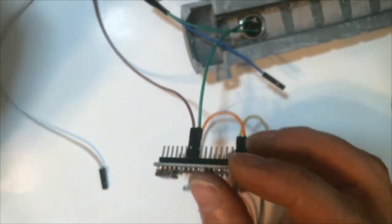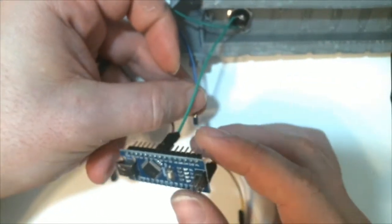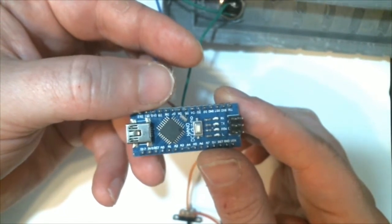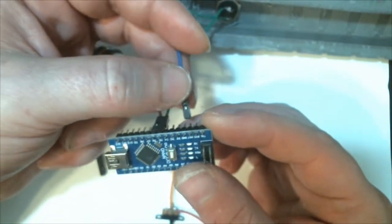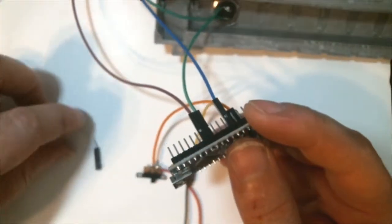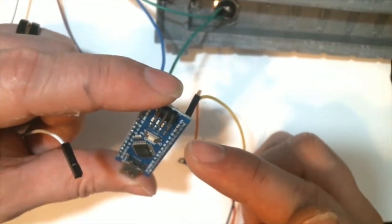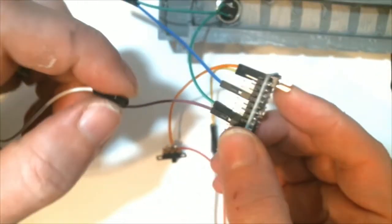And then we're going to take the female off of the momentary button, and we're going to put that on pin 5. And then we're going to take our shared ground that connects the NeoPixel board and the momentary button, and we're going to find the other ground wire, which is on the same side as the digital pins. And we will follow that up to the pin, and boom. Now we just need to plug this, and this is the power 5 volt going to the NeoPixel board. And the 5 volt pin is on the same side as the VIN and ground. It's like the 5th pin on the end.